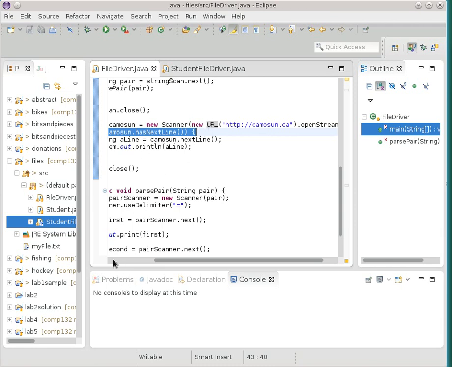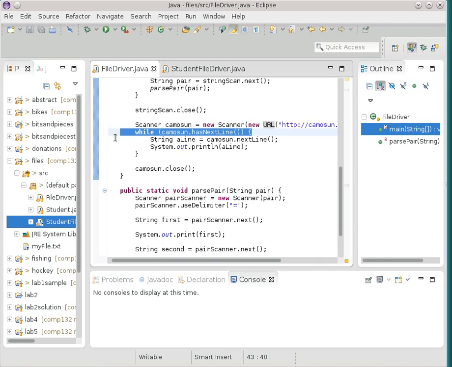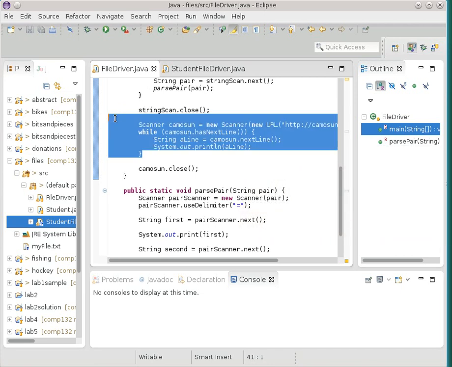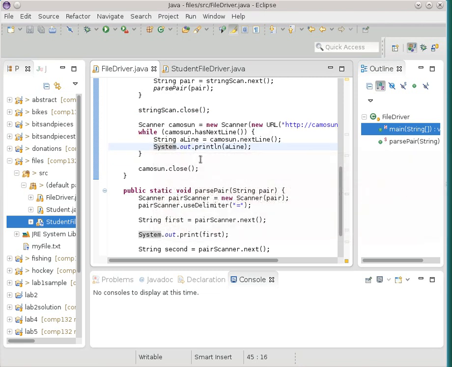Okay, so Scanner is now able to give you lines of a file that are coming from across a network. Basically, any file sitting on a web server that you want to read, whether it be an HTML formatted file or simply a data file that a web server will serve to you, you can now use that technique to read off of a server. Anything you can get off of an HTTP server, even a normal file, you now have the ability to grab and work with.